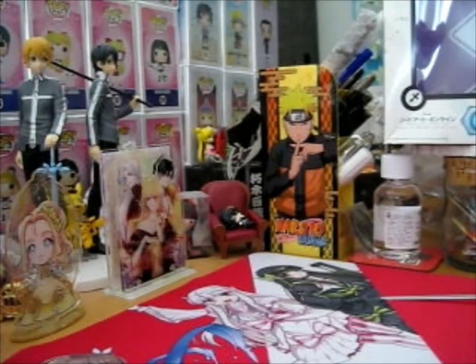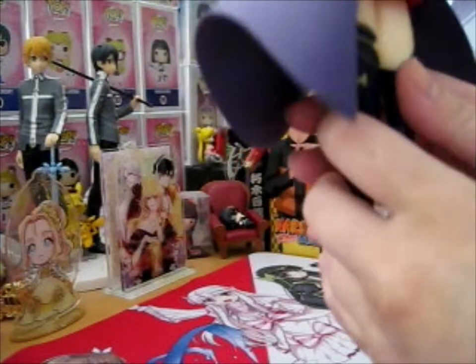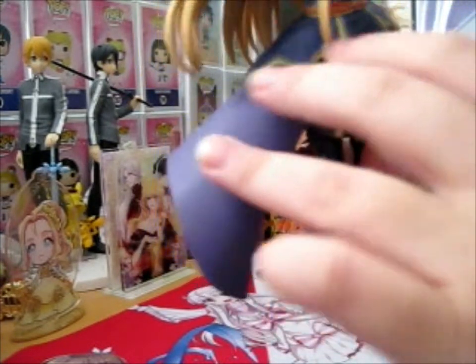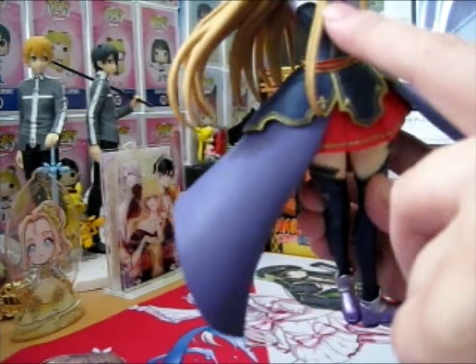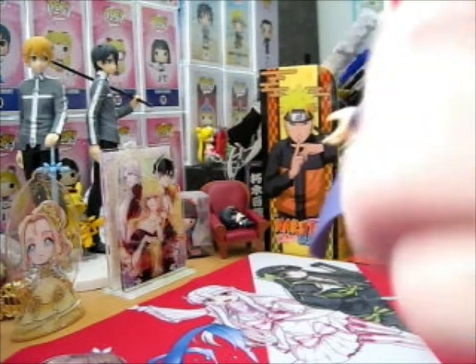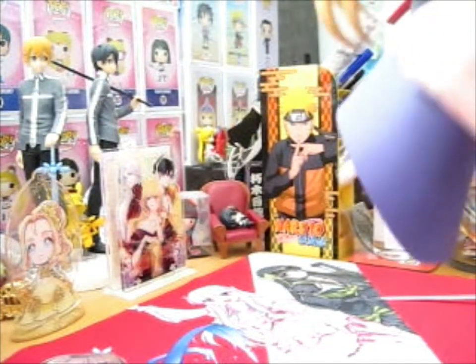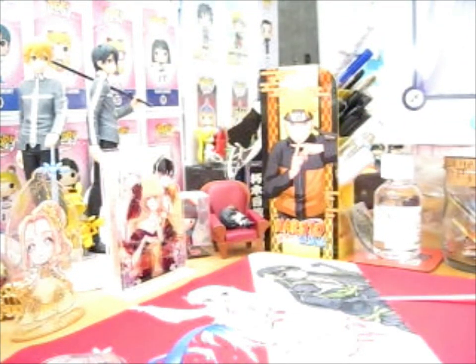Got some kind of gold accents there. You got lavender boots with silver bits. Got the red skirt with the red belt thing and red bits there. Lavender and a darker purple skirt capey bit. Very lovely paint job, if it's supposed to.